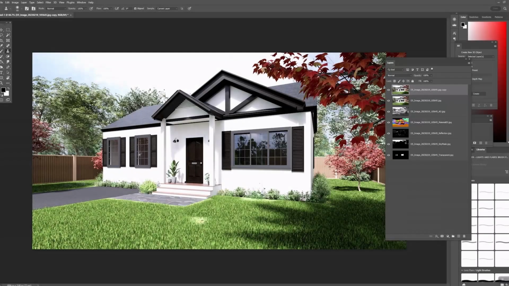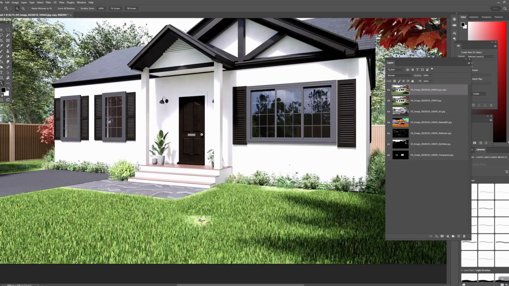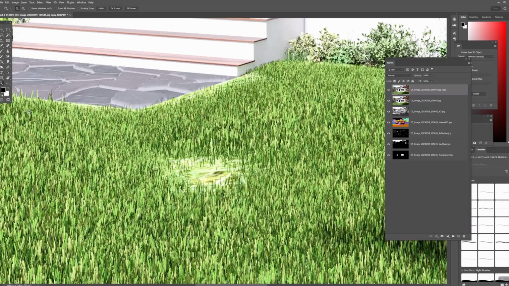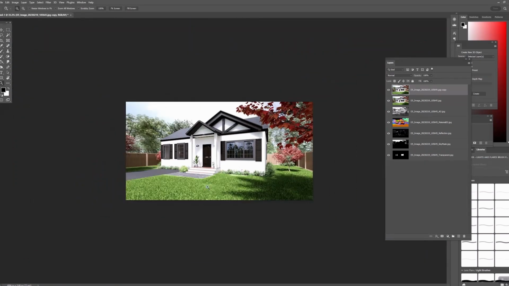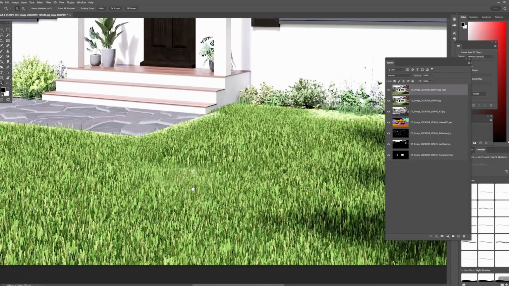So we can try a number of ways to fix up these patches. And let's go ahead and just zoom in on this little guy right here first. Okay, I'm going to go to the left. I'm going to grab the clone stamp tool. And I'm going to Alt click, so hold down Alt on my keyboard and just left click to target a specific area. I can make the brush a little bit larger, and I'm going to start just stamping this. Now, you can kind of see it's not necessarily super perfect, but with your camera pulled out, I think it's good enough. And you can always go back here.